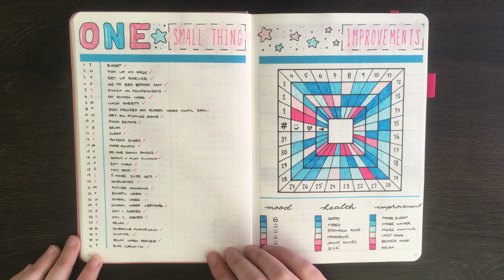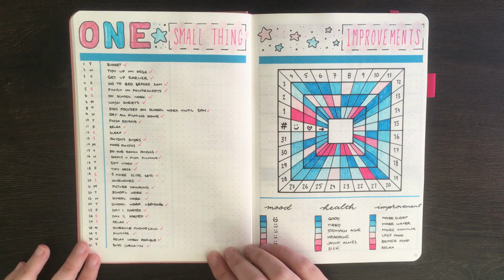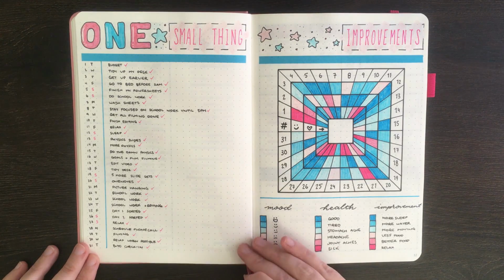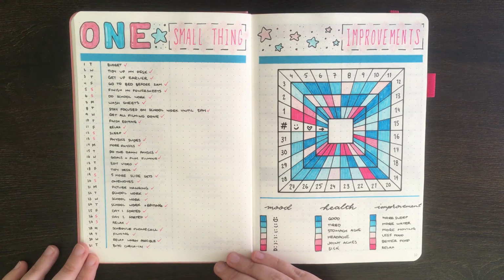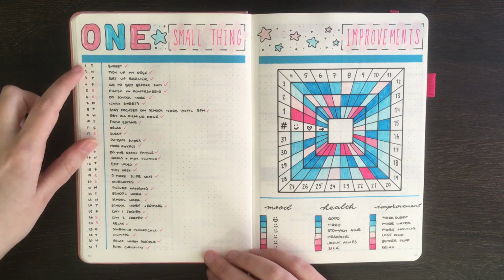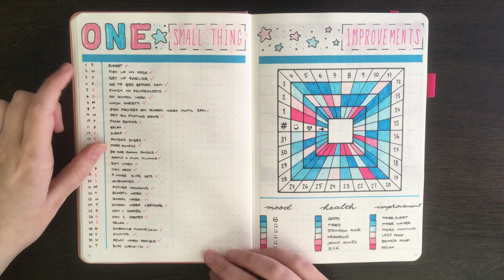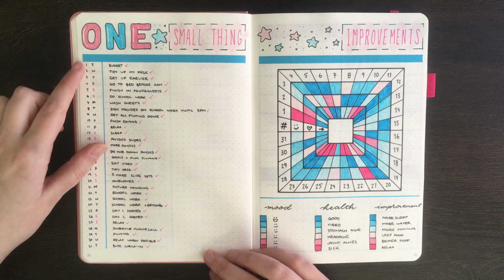We have my one small thing page, which I was trying new in January. The intention for this one was one small thing I could do the next day that would improve upon the day I'd had the day before. That was poorly explained. So for instance, on the 1st, I would write down one small thing I could do on the 2nd to make my day on the 2nd better than my day on the 1st.